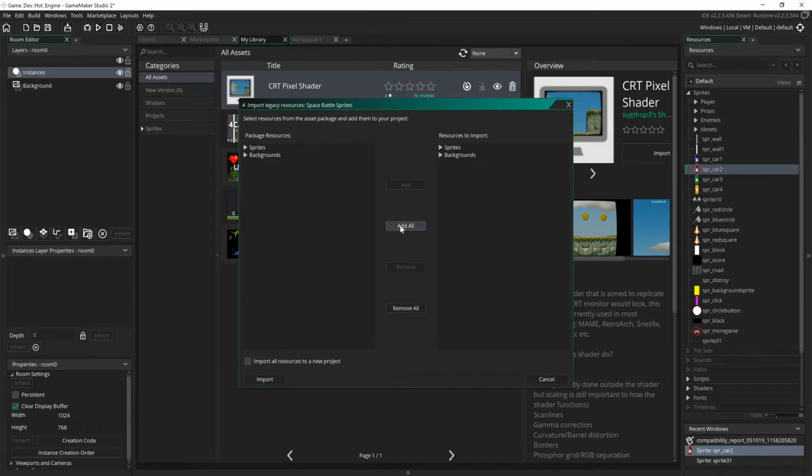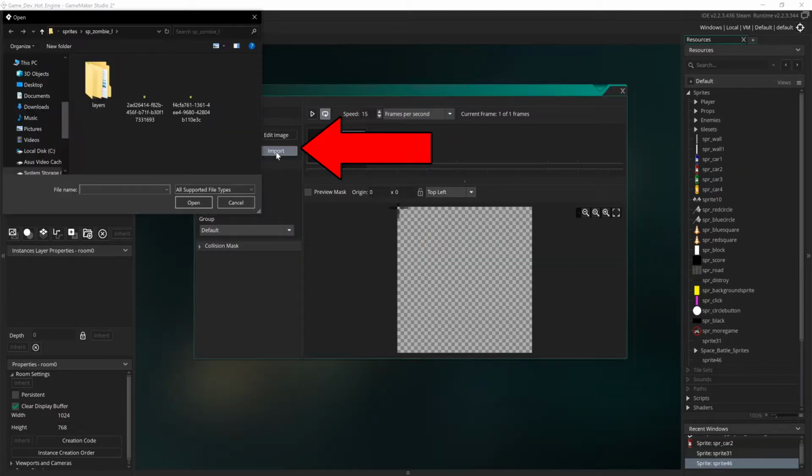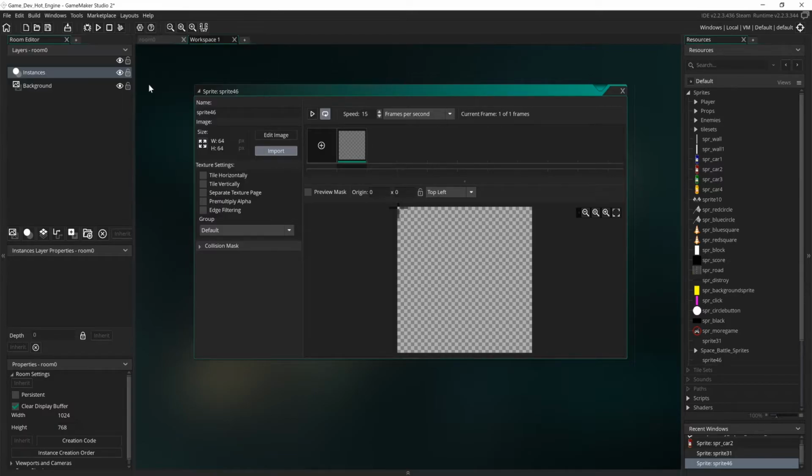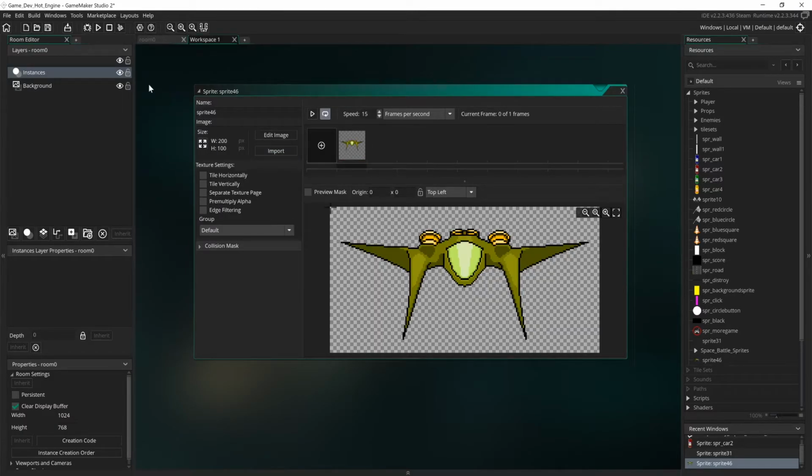Once it's added to our collection, we're going to come back to that little window and we're going to go on import image. All you do is navigate to the directory that is your stock default directory for downloads in GameMaker Studio. And let's find the little folder that says spaceship and let's add it in. And once we've clicked that in, you can see the spaceship sprite is now added.